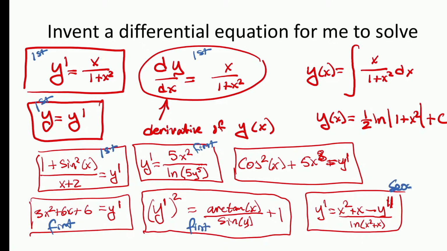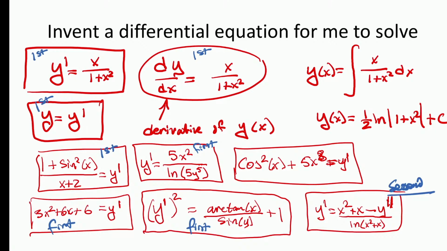Second order. So this is a second order differential equation because there's a second derivative. The way you solve second order differential equations is different from the way you solve first order differential equations. We will use techniques for first order differential equations to solve the second order differential equations, but it is harder. So we'll focus on first order initially.